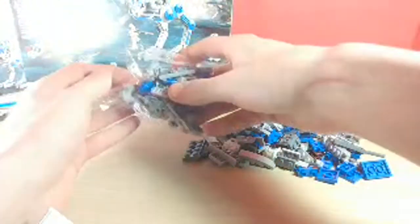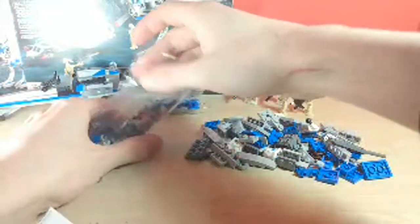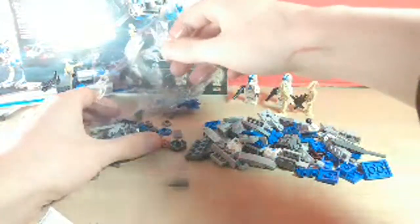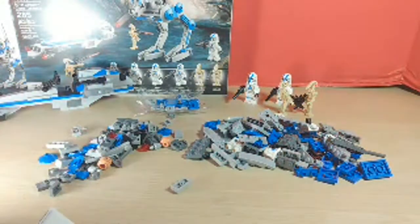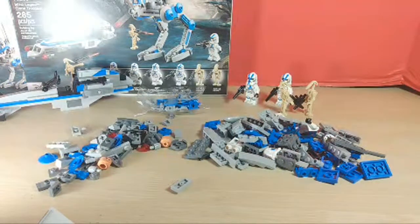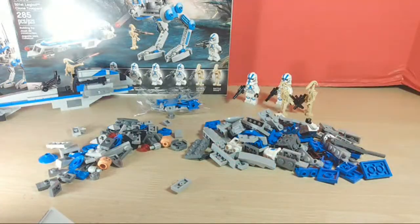concept. God, the lighting on this video is everywhere. But the concept version of Boba Fett, the one in white, I have that on the booklet. I actually have that beside me. I'm going to grab it right now. So yeah, that one. I love that. I just stand him up. There we go. Couldn't see where I was putting him.